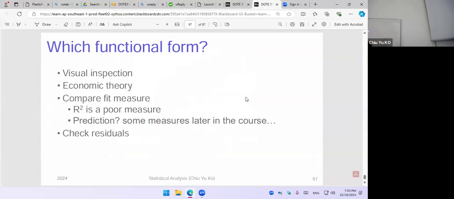So as I said, you have the visual inspection, which one is good, right? The cubic one is not really good, right? And you need to use economic theory, which means your managerial instinct, right? You have to tell, okay, this is right, this is wrong, right? You cannot just rely on the machine, because now you know ChatGPT often generates hallucinations, right? They keep saying something that's crazy, right? You have to know what to do, right? And there will be some measures to do it.